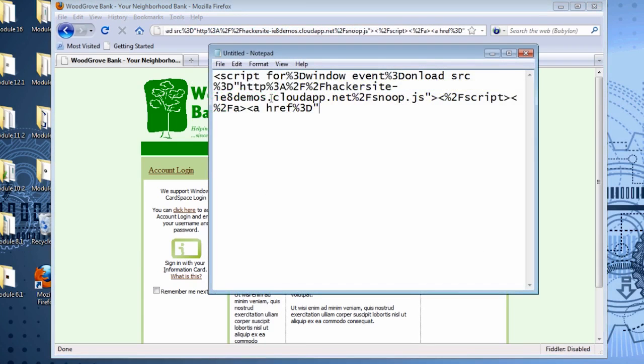To get a better picture of the situation, we can copy the script into a notepad. The script here is not contained in the bank page. It's a JavaScript called Snoop. We can assume that the script will be executed soon because we can see an event that launches it.